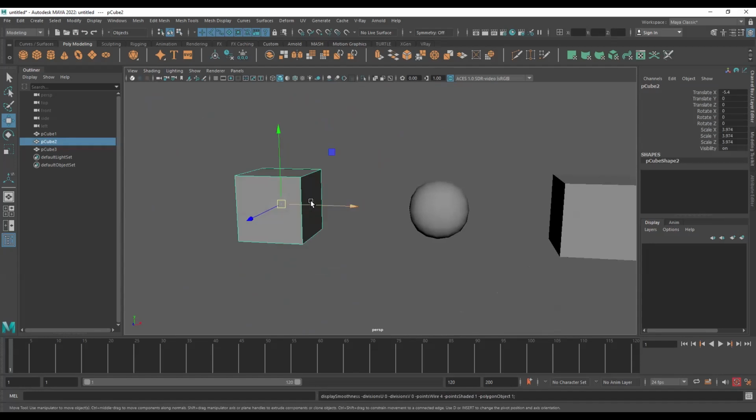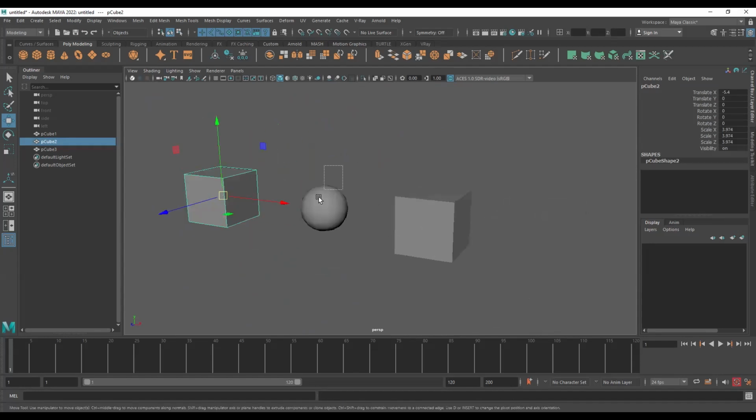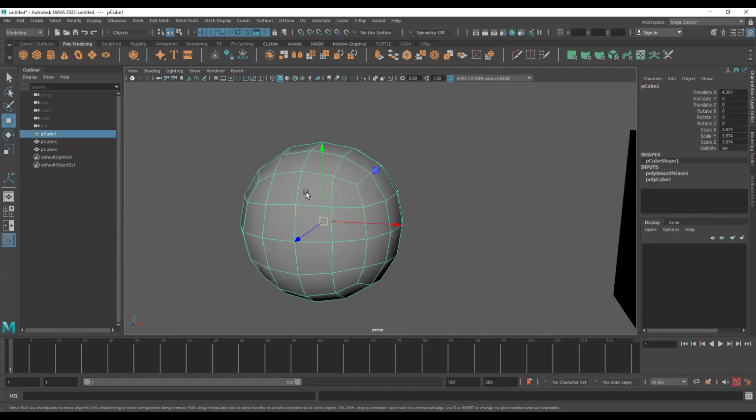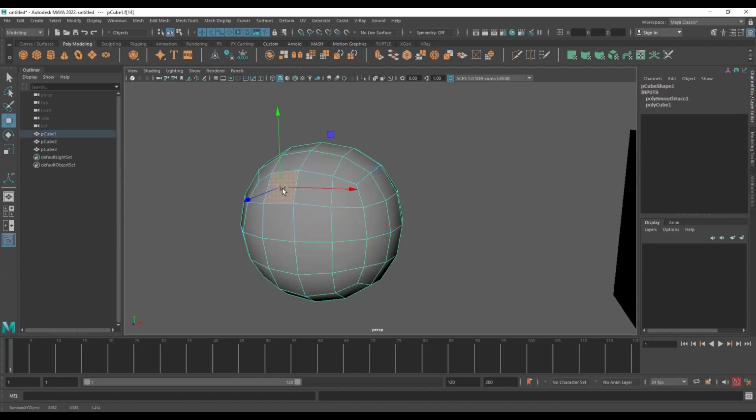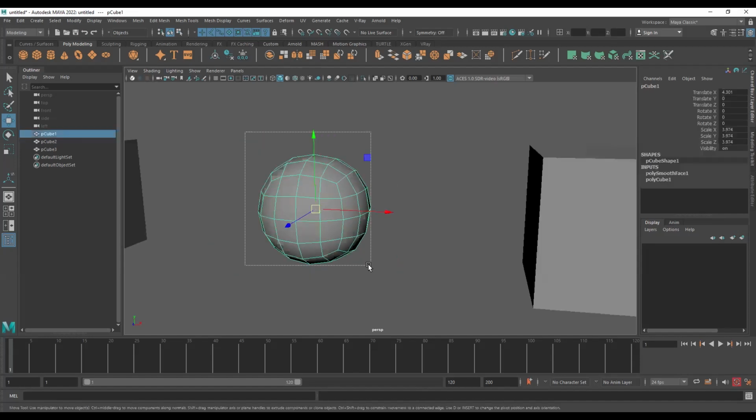Okay. Now for this mesh, we actually increased the resolution, right? We applied the smooth option here to increase the resolution, to increase the number of polygons, to increase the number of faces, right? Faces are these four-sided polygons, okay? So when I've selected this mesh, I have pressed 1.